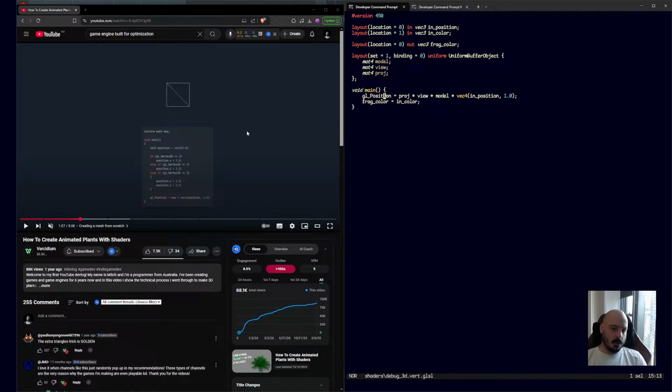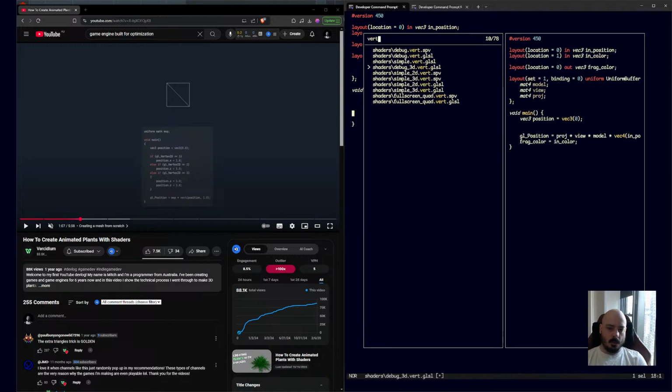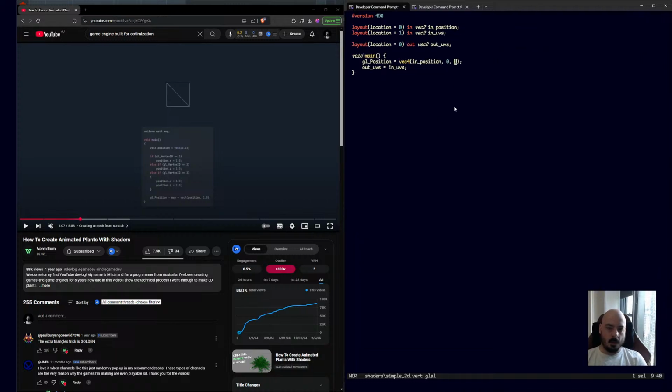Okay, let's have a look. So MVP is here, that's fine. We're going to say position is vector 0. You know what I don't know, and I said this yesterday, is I can just put 0 without the dot, and I do it all the time in the shaders. But I noticed that a lot of people use the decimal for values like 0 and 1.